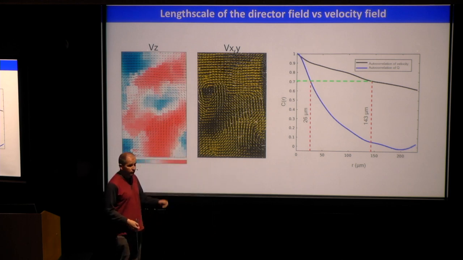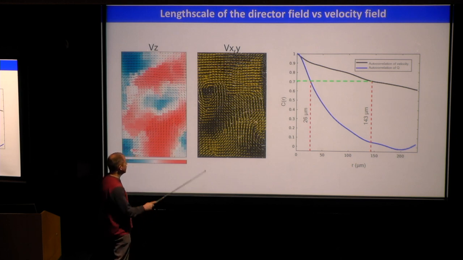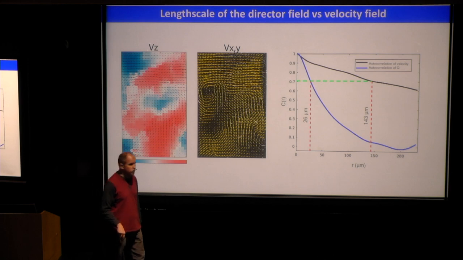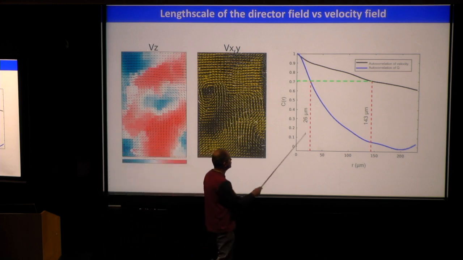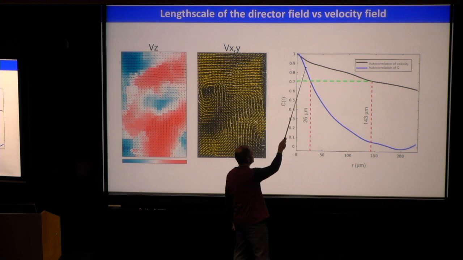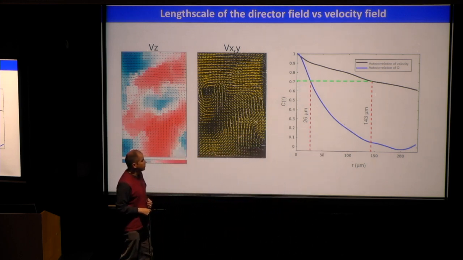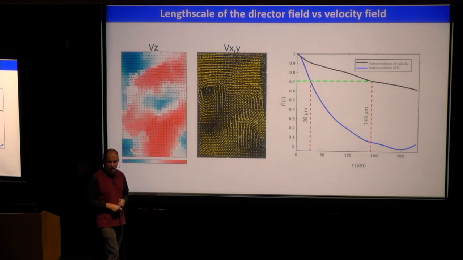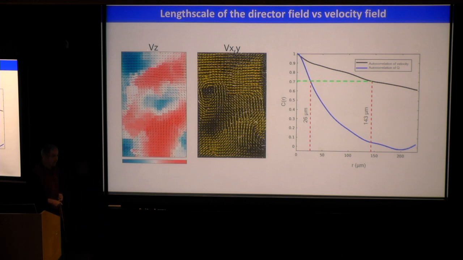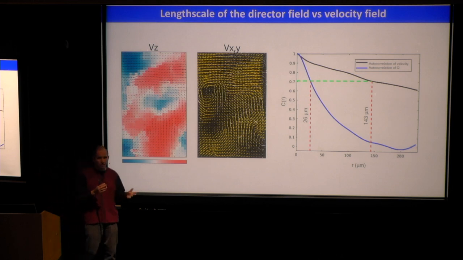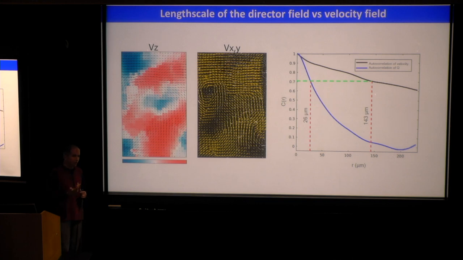On the other hand, what we've just started looking at is the interaction of this orientational field with the velocity field. We also have velocity fields, right? And so you can measure the velocity fields, and you can see the structure of these velocity fields. And you can see that the length scale over which this velocity field decays is much, much larger than the structure of the nematic director field. And that's something that seems to be different from what's happening in two-dimensional active nematics. And I think it's interesting to think about how these defects give rise to the structure of the velocity field.